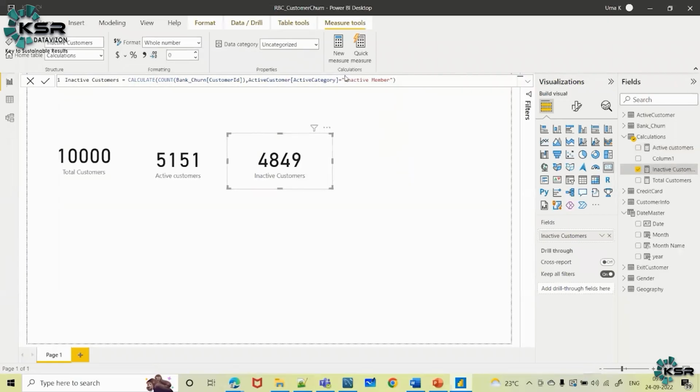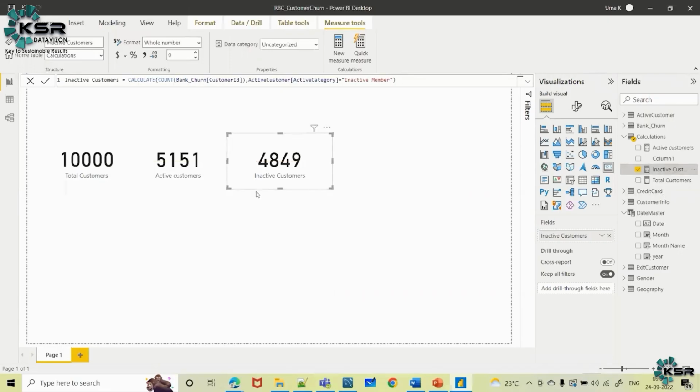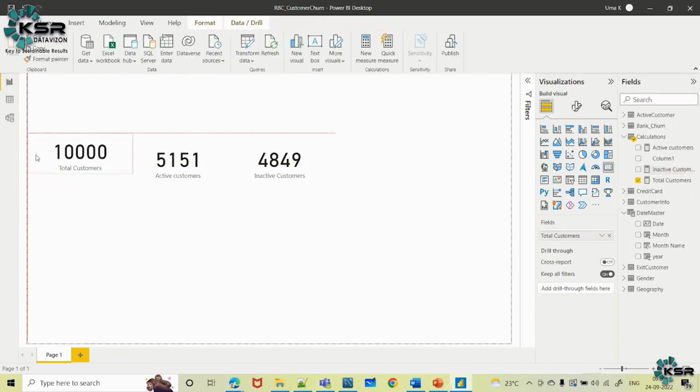See, now I changed the logic. Initially I gave total customers minus active, and now I have changed the logic. Even then I'm getting the same value. Finally, our data point should be consistent. You can write the logic based on your thinking, however you want to write it. You can write it in multiple ways. This is an example. Active we have seen, inactive we have seen.